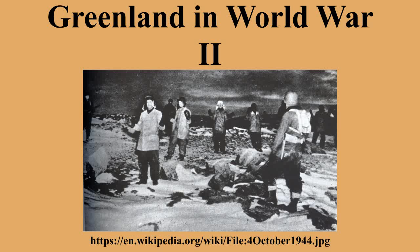Brun decided that Greenland should take its own measures to ensure its sovereignty. He made an appeal to Greenland's guides and hunters to join an elite unit tasked with patrolling the most remote areas of the colony. Using the rifles left by the Americans, he directed the creation of what became the Sirius Sledge Patrol. The 15-man volunteer team was made up of native Inuit, Danish colonists, and Norwegian expatriates.